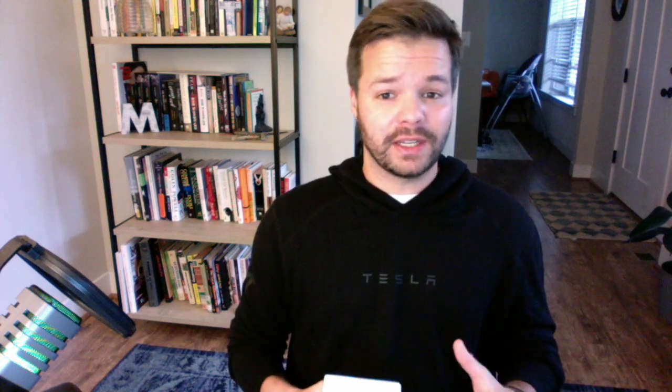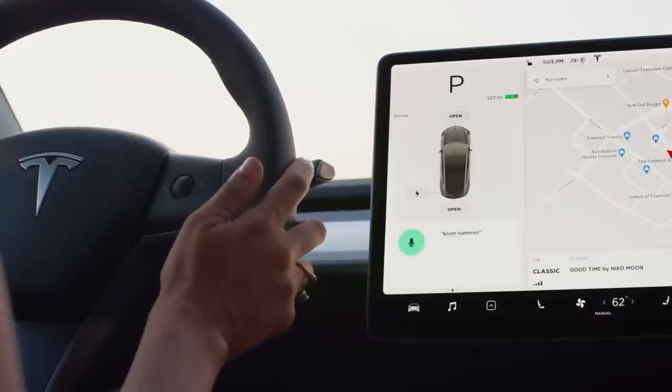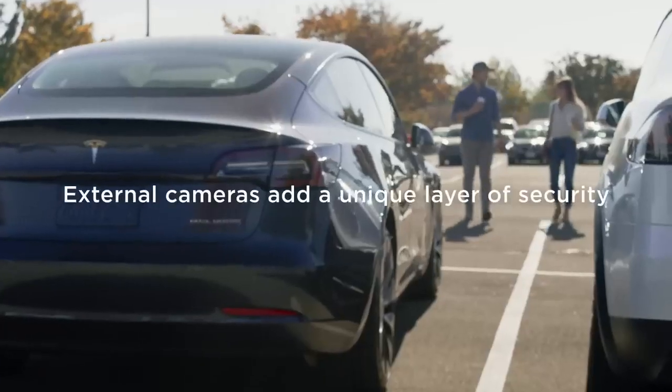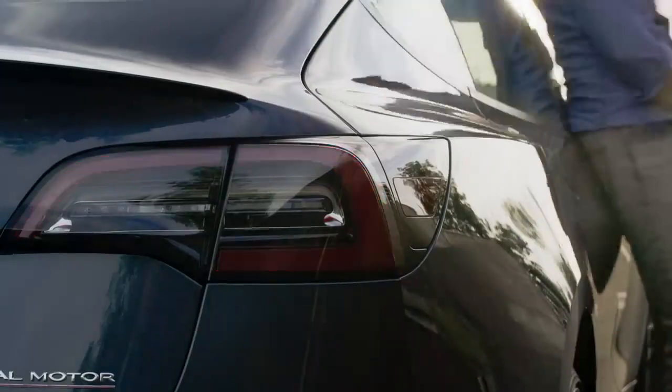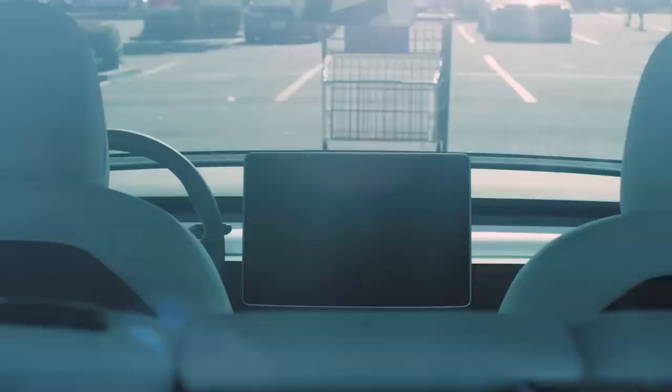The genesis of this video came from a conversation I had with a coworker who owns a Tesla Model 3 and did before I did. Once I got the car and she found out I was making content around the vehicle, she brought up that her sentry mode frequently detected events, but when she went to check the drive, there was no content for her to review. I had actually experienced some of this myself in the short time of owning the car and using the provided USB storage. So I felt making a video going over why you should replace the USB with a different option would be useful for many viewers.